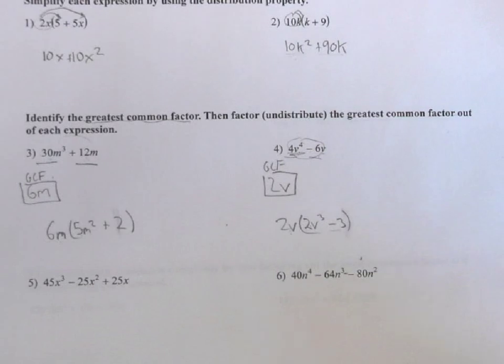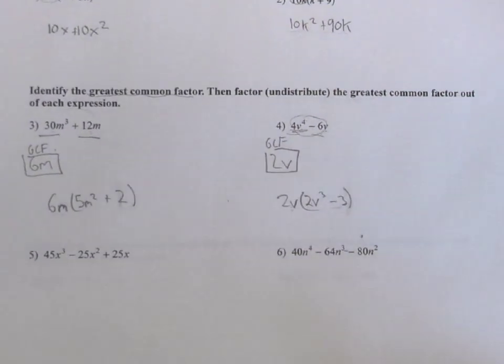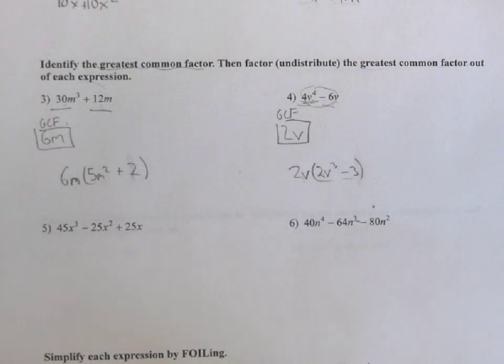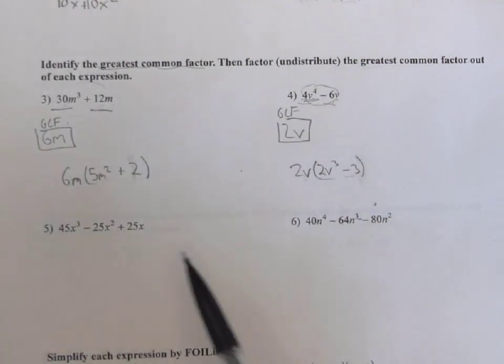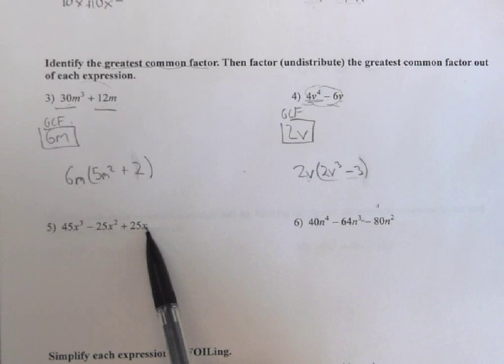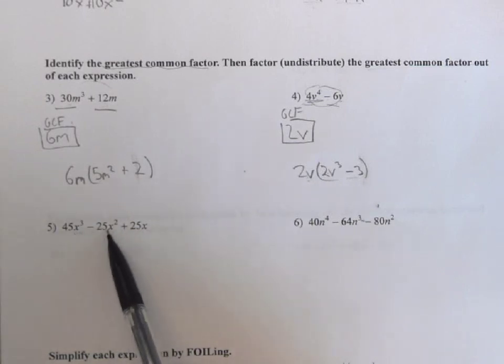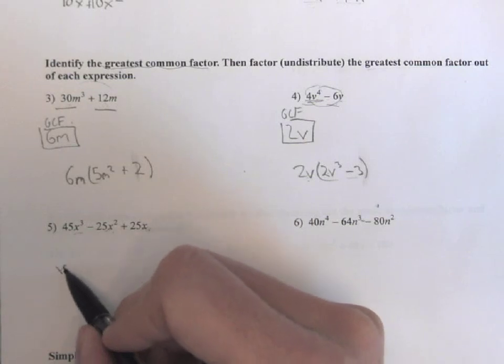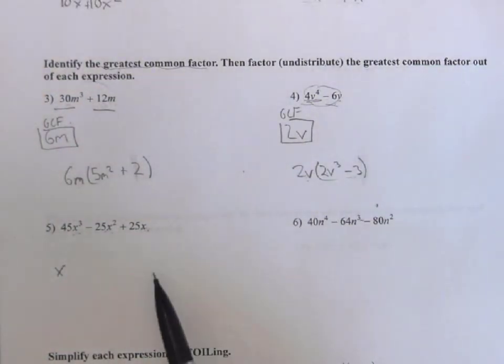Okay, we're going to do 2 more here, and then we'll stop the video, and you can practice on your own, or you can let that digest until we move on to the next one. Okay. So this time we have 3 terms. That's okay. It doesn't really matter. We want to find out what common factor they have. Well, they all have x's. This one has 3, this one has 2, this one has 1. So we can take out an x from each of these. We can't take out any more than that because this only has 1 to take out.